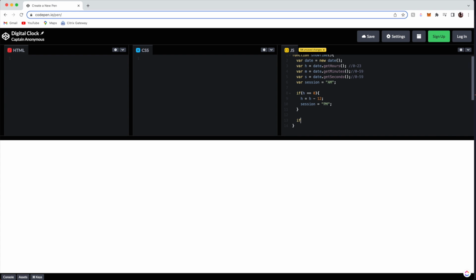So we say if h is greater than 12, we curly bracket it again. I think I messed that up. We want h to be 12 up here. Ignore that. And then we're going to do this here instead.